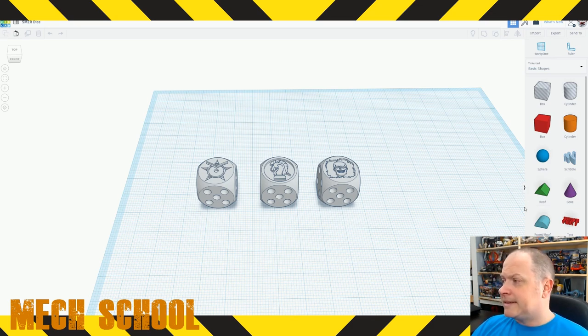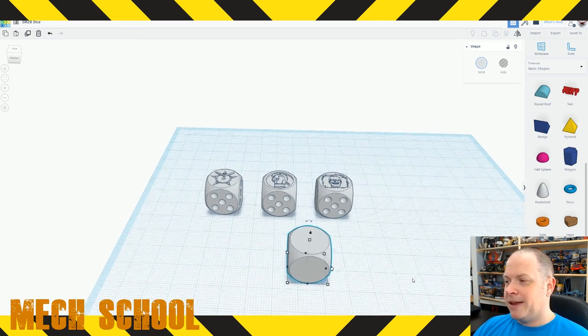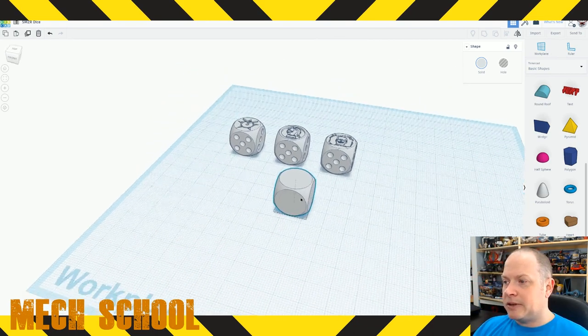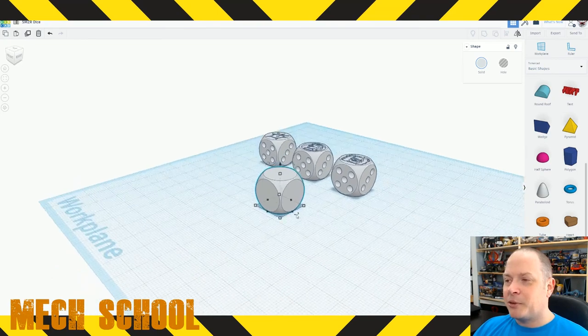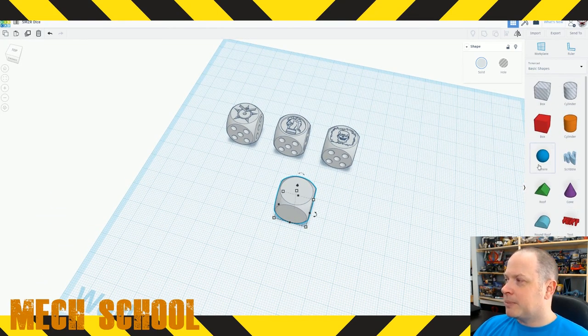Now, in Tinkercad, conveniently, someone has created a dice shape. And if we take a look, we see it's already set to 16 millimeters. So perfect, we're already well into it. As you can see, I've done three that are this dice shape. I like it, but I wanted to experiment and do something else.